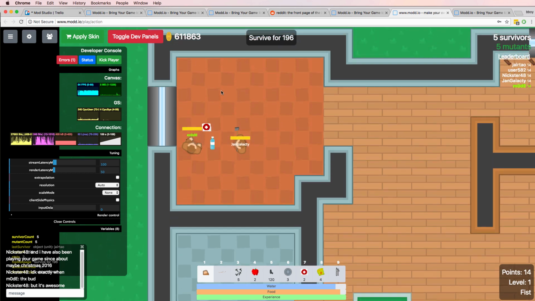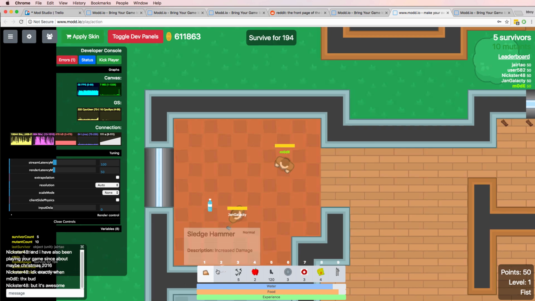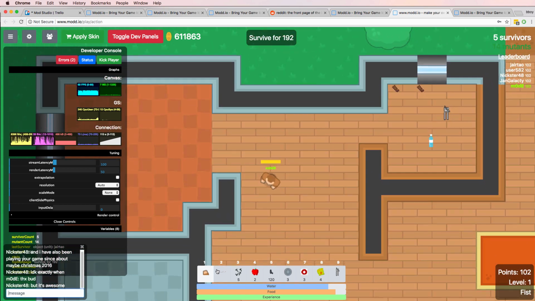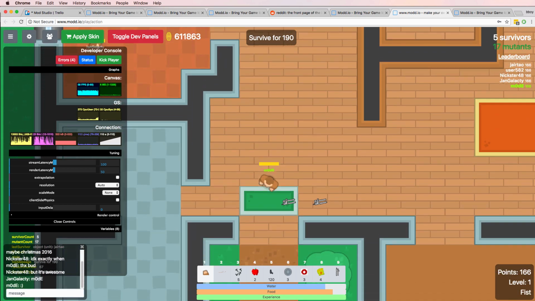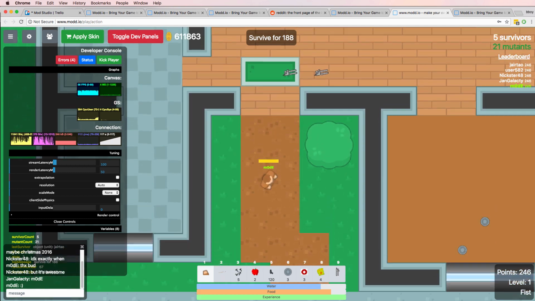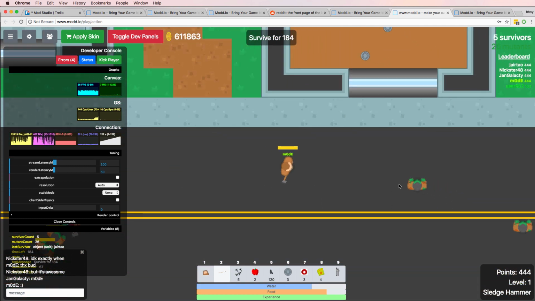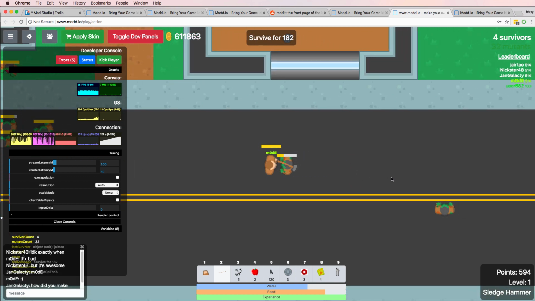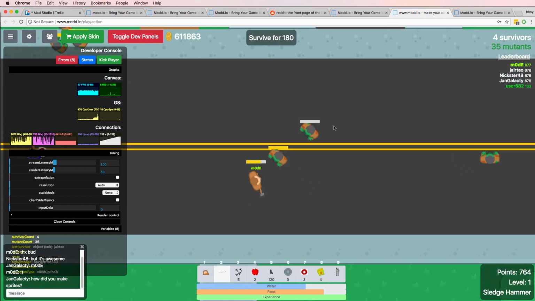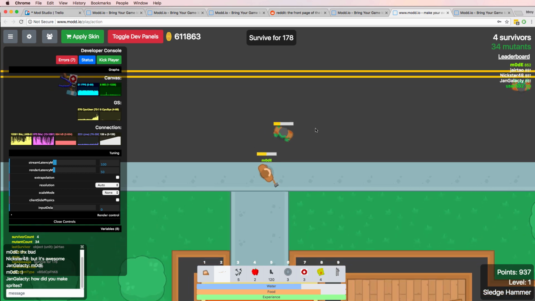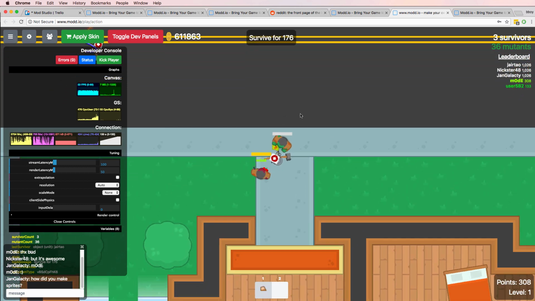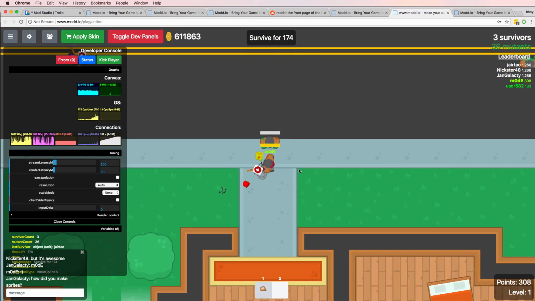All right, so the zombies are spawning. So let's go ahead and test our sledgehammer. Okay, sledgehammer. Here we are. Come here, zombies. Oh no, this isn't... You know what? I think I need to push the zombies back a little harder. It's not that effective. Oh god. Okay, it's not really that good.